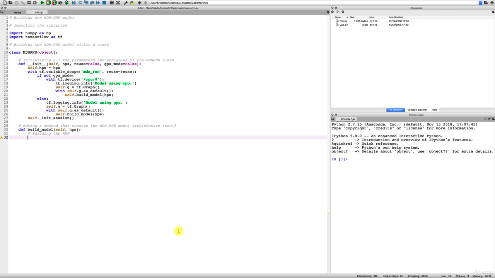And so the name we're going to give for that parameter, and we're actually going to create an object variable, which will be a variable of the MDN RNN instances of this class, will be self.numMixture.